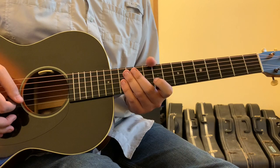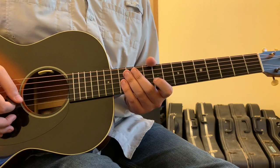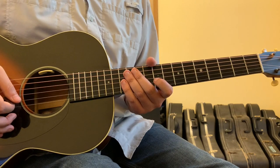So, those are the chords and the movements to O Sarah by Sturgill Simpson. Hopefully this gives you an idea of how to approach the song.